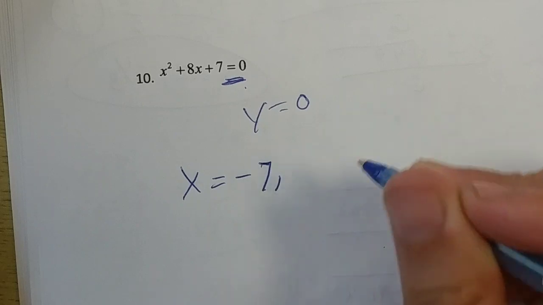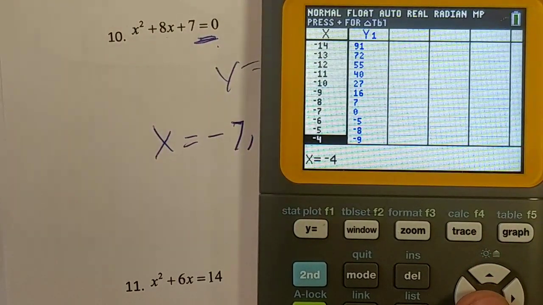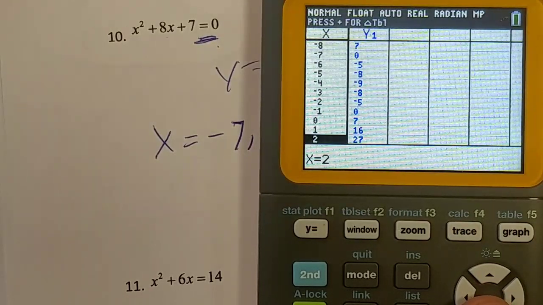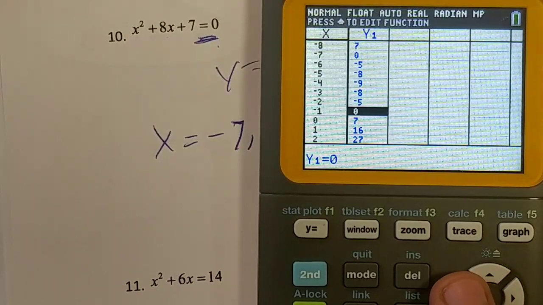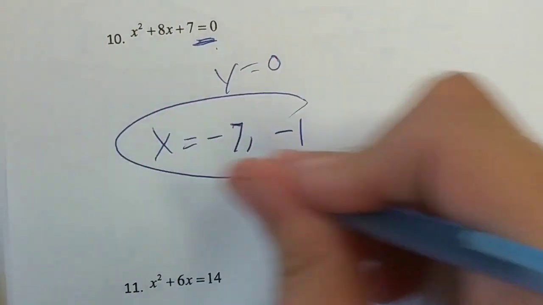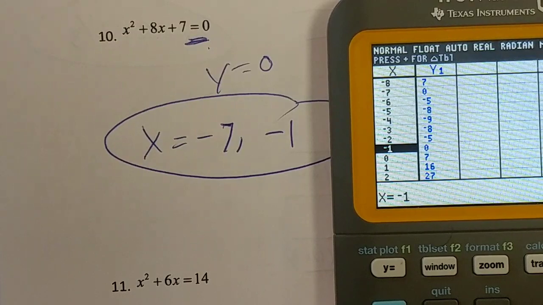But am I done? I'm going to keep going until you see how it's negative numbers, until they go back up to positive. Wait a second, I might have passed it. Over here, y equals 0 at -1. So your two answers, and maybe you see that and you're like, Mr. Tobel, why do you betray us?